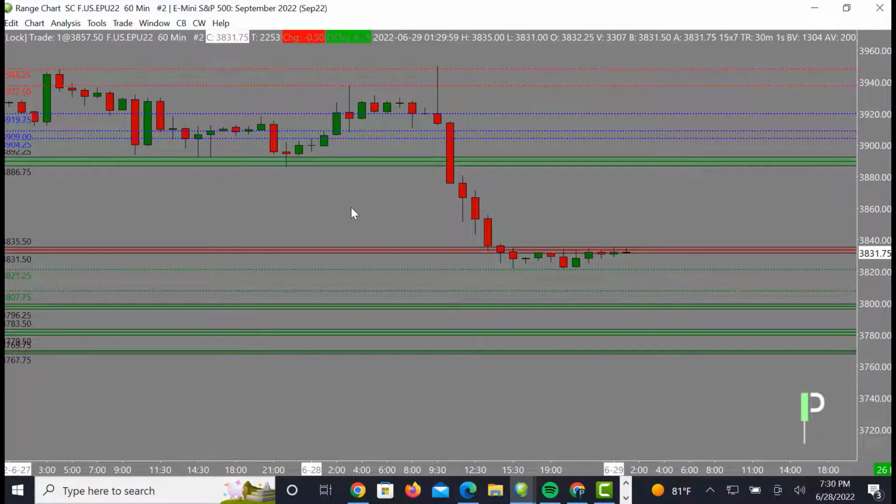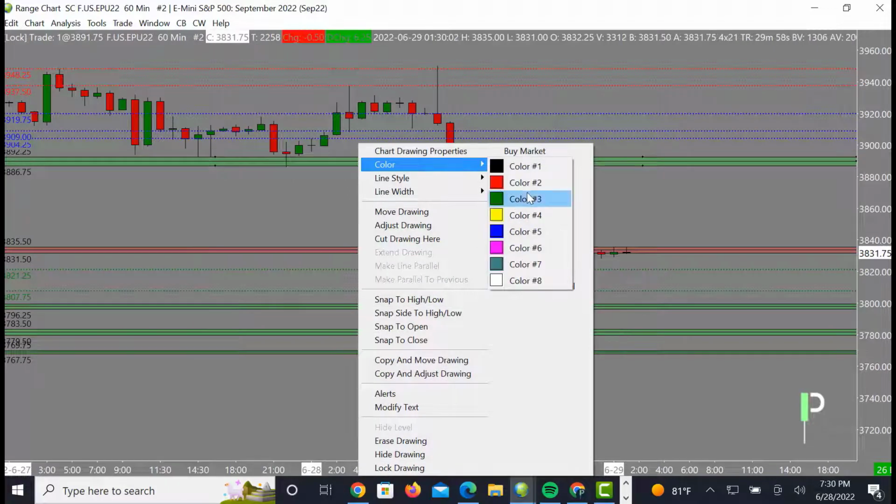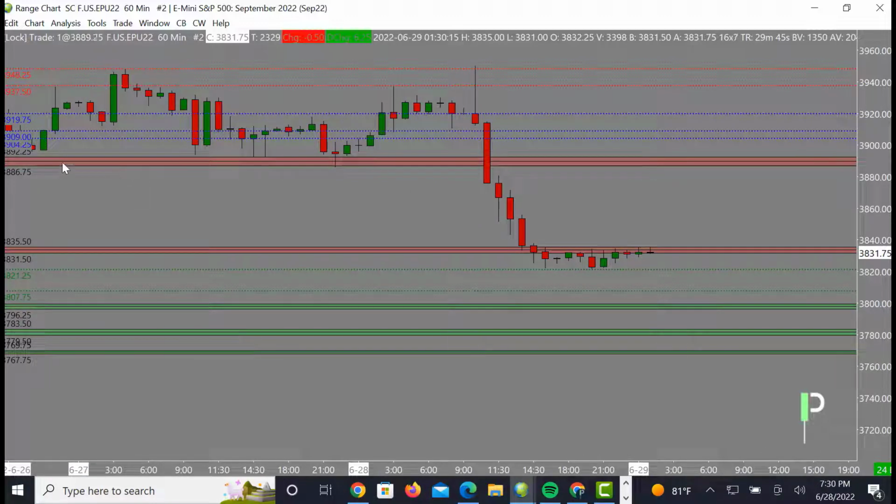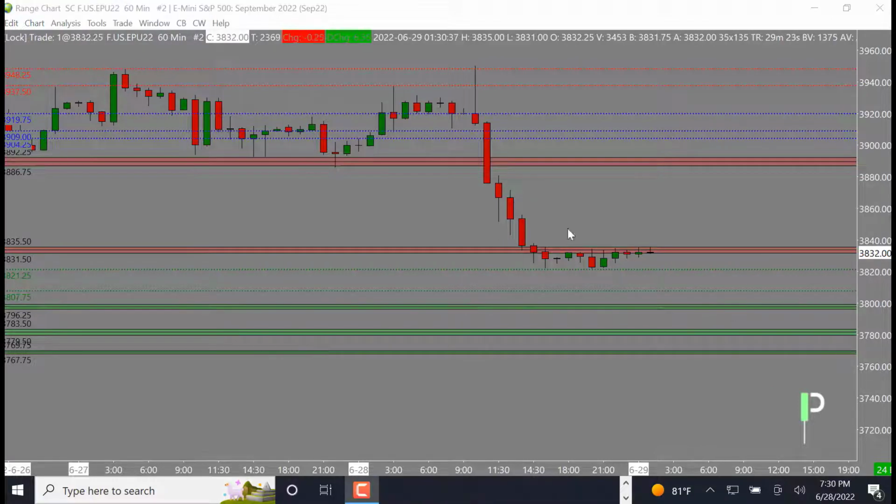Now looking up here, I'm gonna mark this here, not green but red. Our next levels are gonna be up here, 38.86.75 to about 38.89.25. Let me scroll this out for a second. That's gonna be our zone of resistance up above here, and then above that we got some other areas of resistance, 39.04, 39.09. And then above that 39.37 to about 39.48, right?